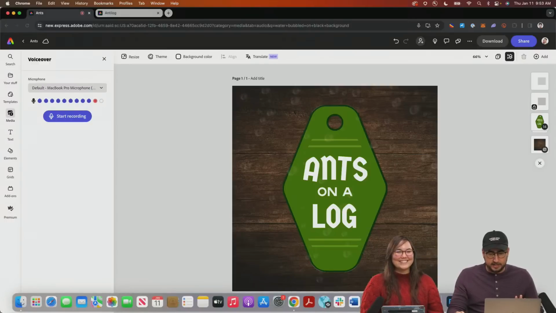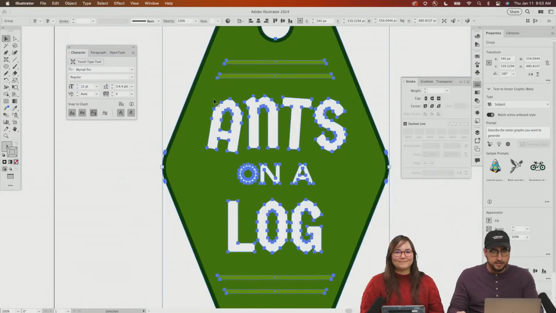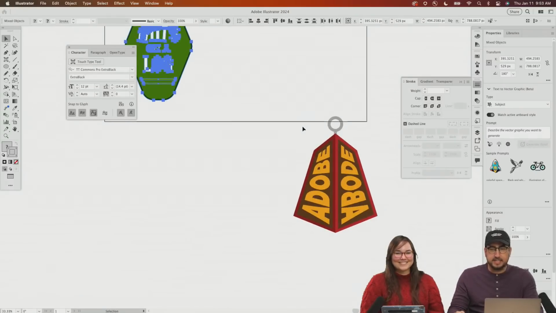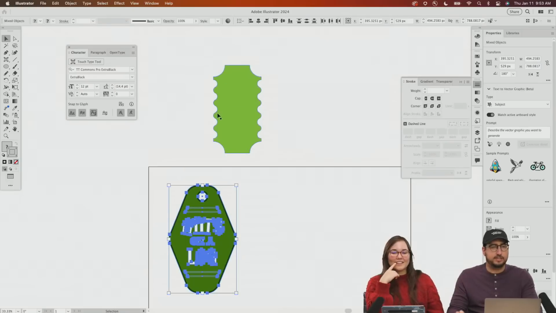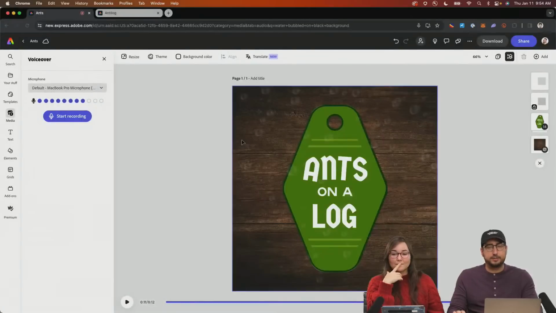We did start in Adobe Illustrator, and we made a bunch of different key tags that allowed us to learn some tips and tricks, how to use some tools, how to use scalloping around the edges. And yes, there was a lot today. Then we copied and pasted that into Adobe Express. We also saved an Illustrator file and uploaded it into Express to allow us to create some animation.